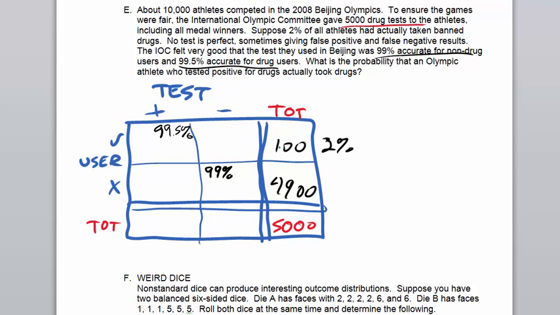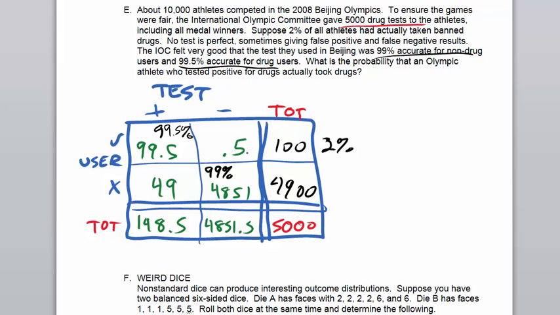All right, so 99.5% of 100 is 99.5. That wasn't hard, which leaves 0.5 of a person. And again, I'm just worried about the mathematics and the numbers. Everything else will work itself out. All right, if there's 99% here, then this is 1%. 1% of 4,900 is 49 people. And that leaves 4851 for the rest. And adding up my totals, this is 4851.5, and this is 148.5.